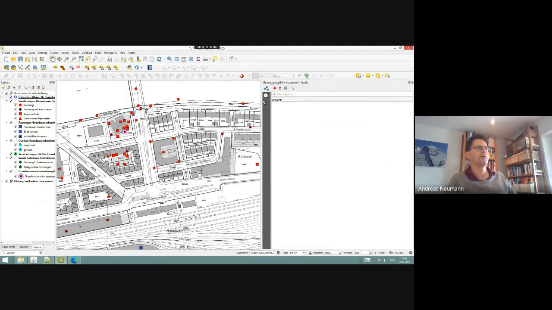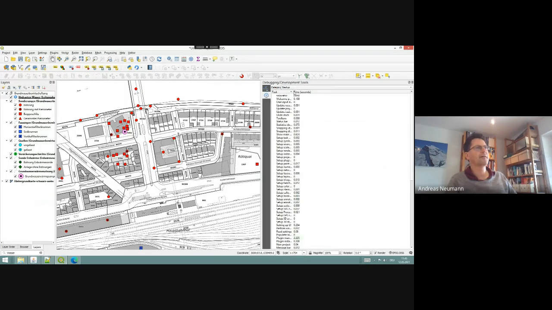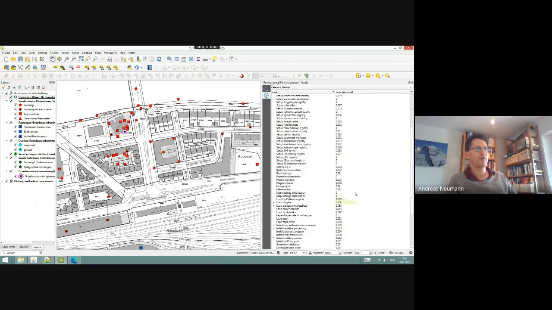Or yeah. And by the way, there's another icon here. This one shows you the startup process of QGIS, and it shows for each component in QGIS how many milliseconds it takes to start. And if you wonder about the slow startup of QGIS, it's usually the plugins' fault.